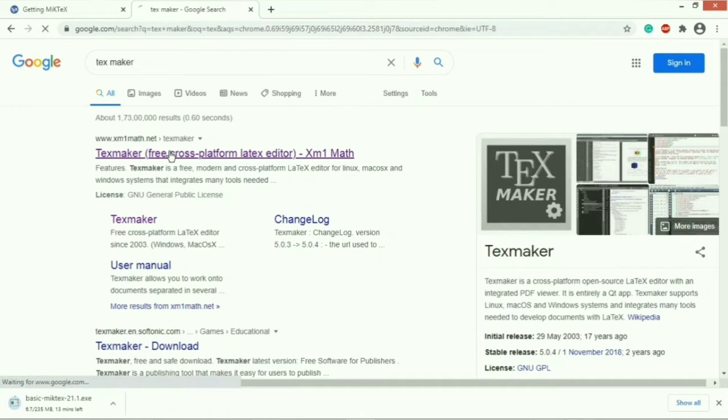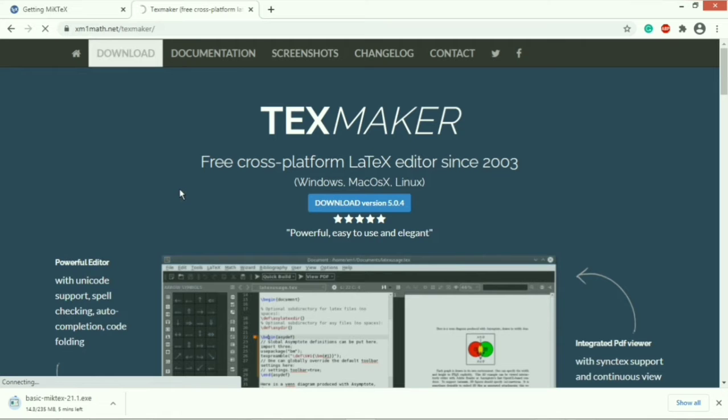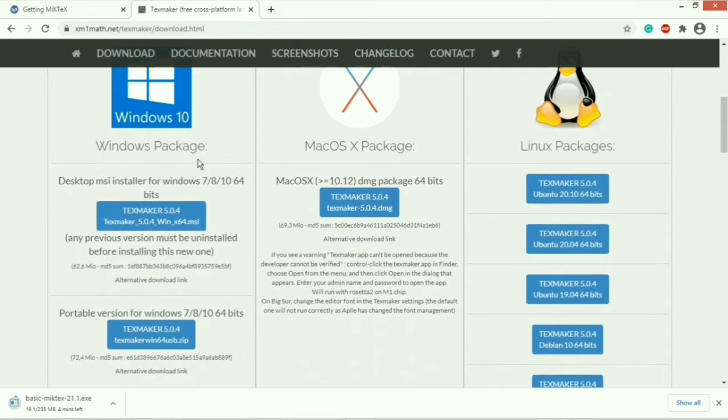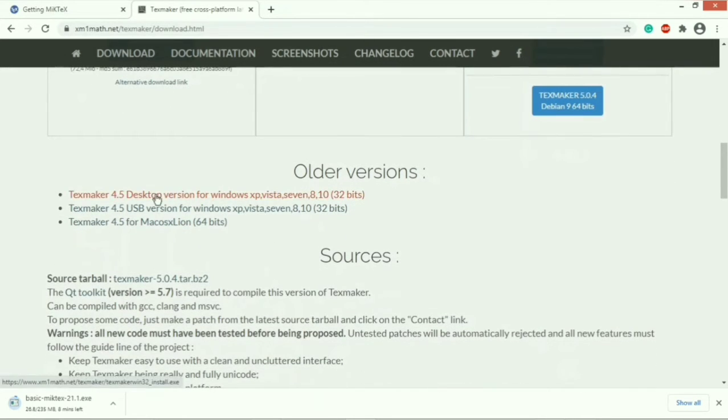So this is the website. Here also select the version according to the suitability of your system. Since my system is 32-bit, I will download the 32-bit version of the software, and here it is. Now it's 64-bit, so this is the right version. The download has started.